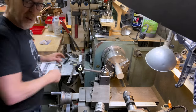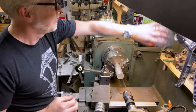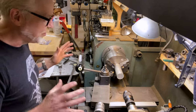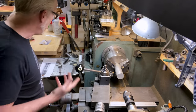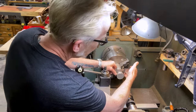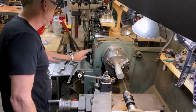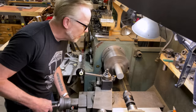1.88 inches. Please don't take any of these dimensions as actual canon Star Wars dimensions. I'm getting this wrong in some small ways. I hope I've made that really clear. This is just me doing this as if I was doing it back in 1995, working with the drawings. So 1.88 inches, and this is currently exactly 2 inches, to the thousandth. What speed am I at? Good speed. All right, I'm gonna zero out my DRO.